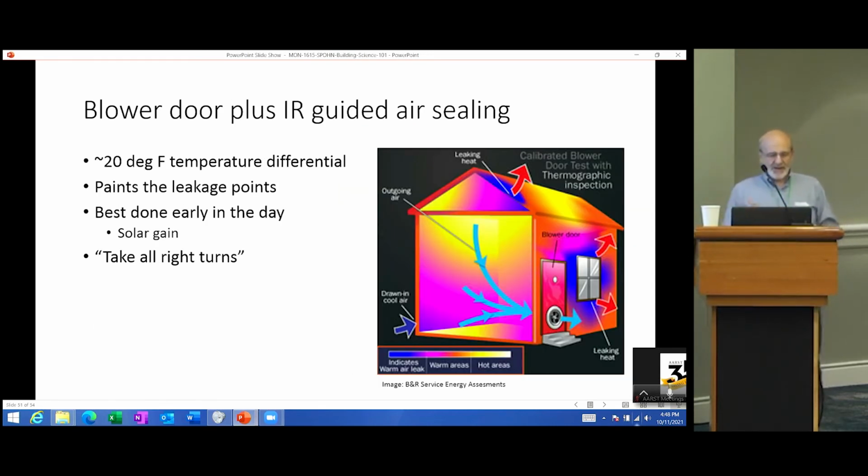And I've seen this done in a couple houses by friends of mine who are practitioners, but doing blower door guided air sealing, that's basically one of the best ways you can do it. You use the blower door to pull in the cold outdoor air, and then you walk around with the thermal imager to map out where the areas are that are getting cold on the surfaces. That usually indicates that there's an air leakage behind them, helps you find that air pathway to outside. And I say take all right turns, which I thought was very clever, because when you take pictures with the thermal imager, you often forget where you are, so you can walk yourself back around through the structure.